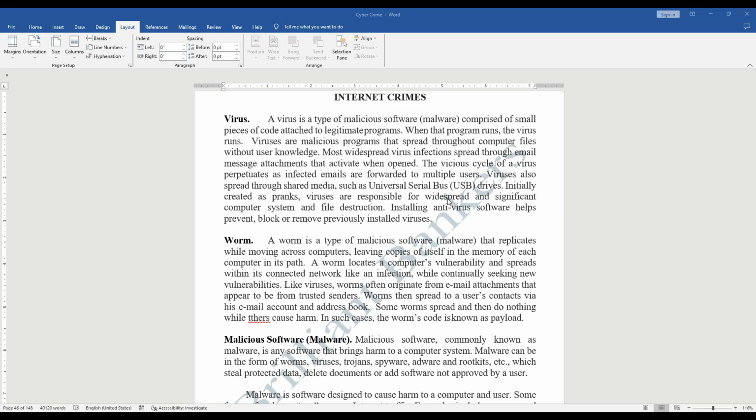A virus is a type of malicious software, a piece of code attached to a legitimate program, which replicates throughout the computer files without the user's knowledge. It spreads through email or message attachments and activates only when opened. The virus spreads as infected emails are forwarded to multiple users. A virus also spreads through shared media such as the universal serial bus. By installing an antivirus, we can prevent, block, or remove a previously installed virus.